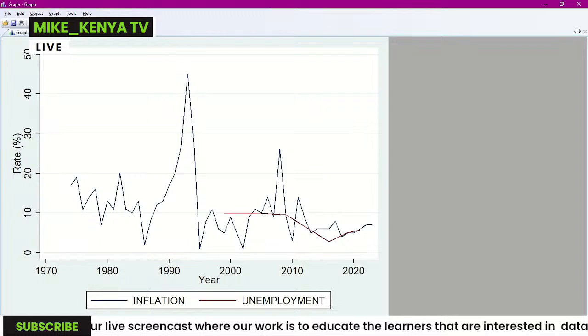Some of the things we learned: you have to remove what? Missing observations, irrelevant ones. A report will use a time series that begins in 1970 and runs to 2023. So it is a long time horizon for you to evaluate the short run and long run. In time series there is something called short run and long run. You need a very large, or rather long, time period. So in this case, you'd be misleading.